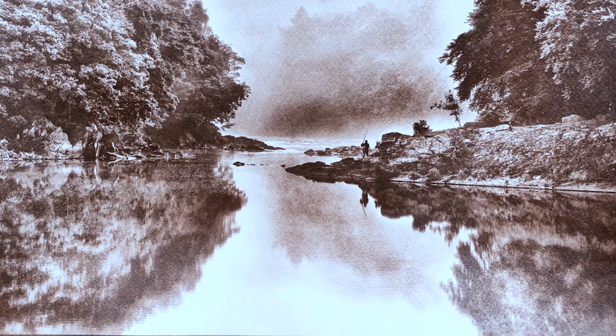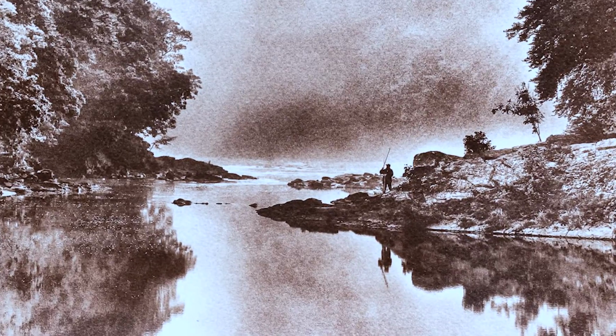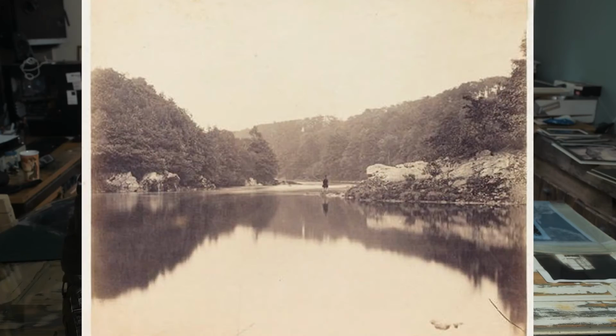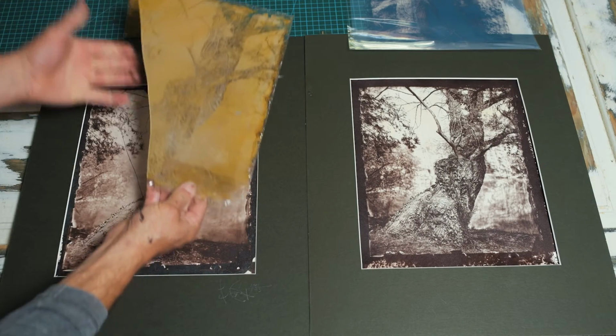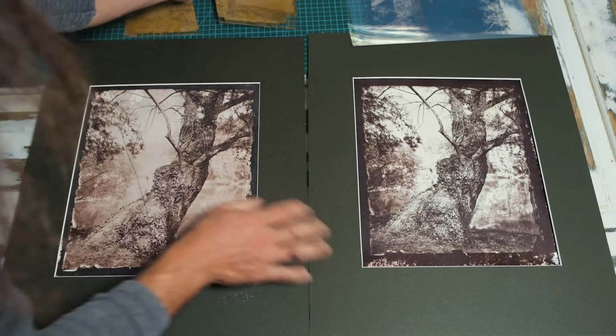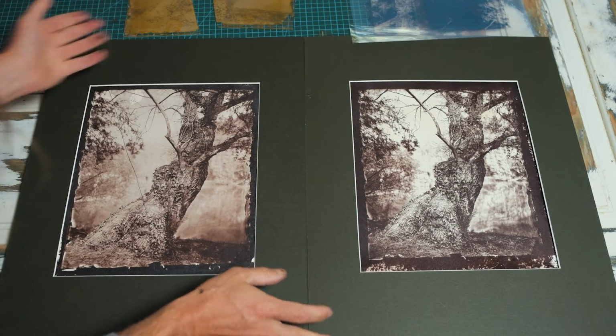What do you think? Does it do justice to Roger Fenton's work? Yeah, for that image, I'm pretty sure it does. This one is from the broken glass negative, and this one is from the digital negative. I think both of them are good.